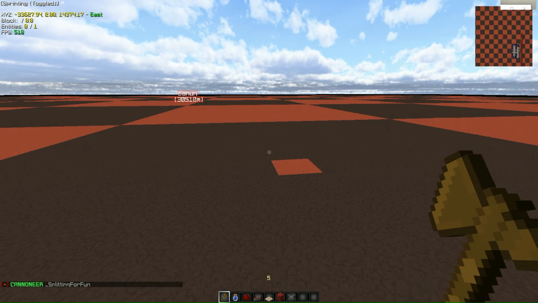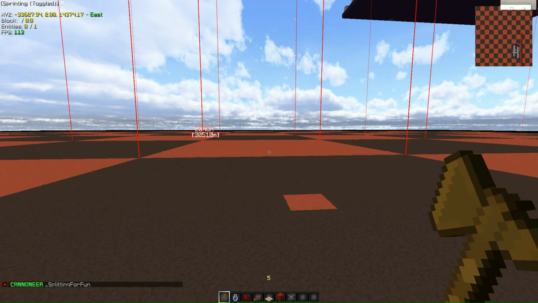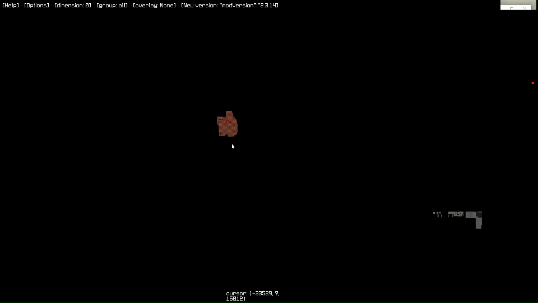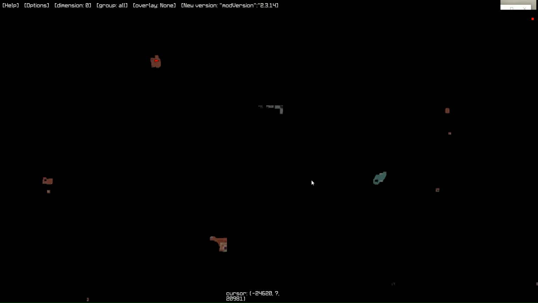So map writer, just standard mini map, no player radar or anything. Records wherever you go. Been to a lot of places.